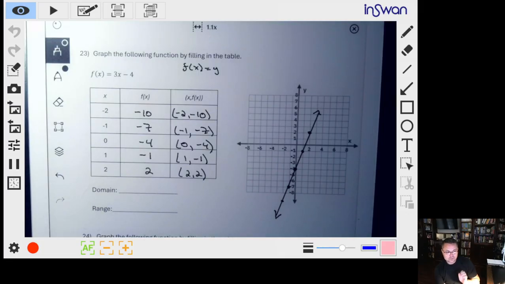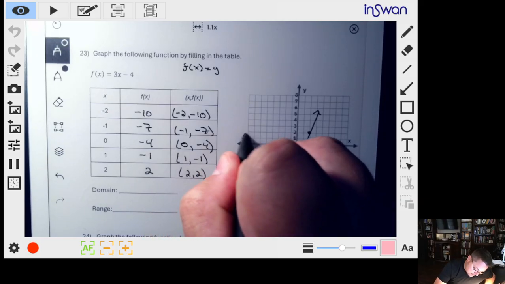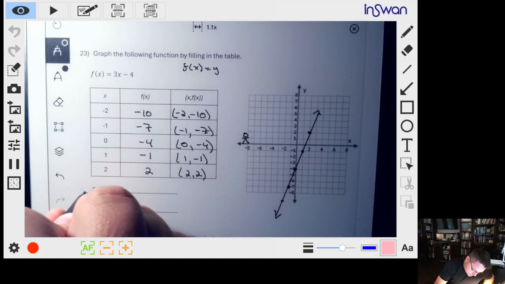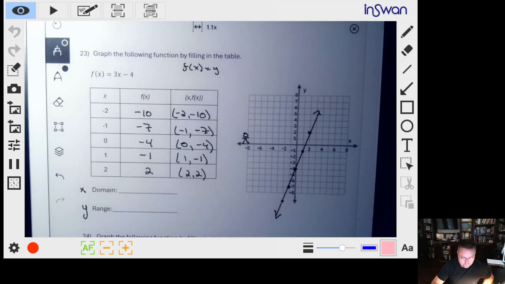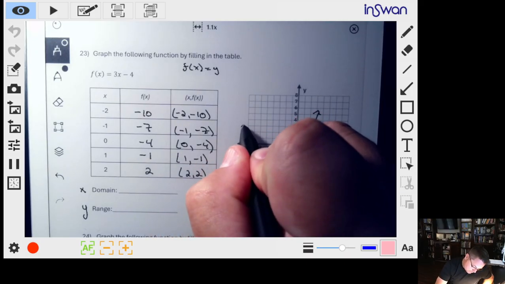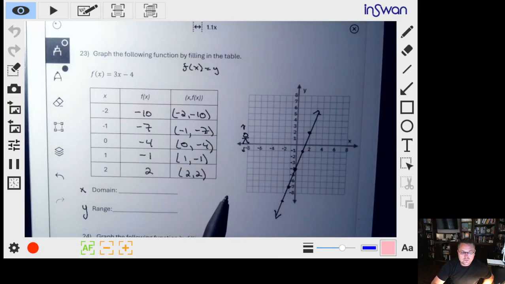Now, domain and range. So domain are the x values. So again, I like to think like I am on the axis and I'm walking, and I'm going to look up or down. So for the domain, because the domain are the x values and the range are the y values, I'm going to put my little person on the x-axis and I'm going to let them walk. Now the question is, if the little person looks up or down, do they see the graph? If they do, you include that number in the domain. If they don't see the graph, you don't include the number in the domain.